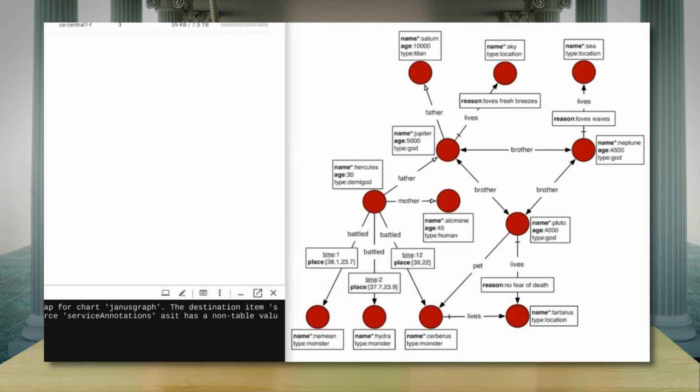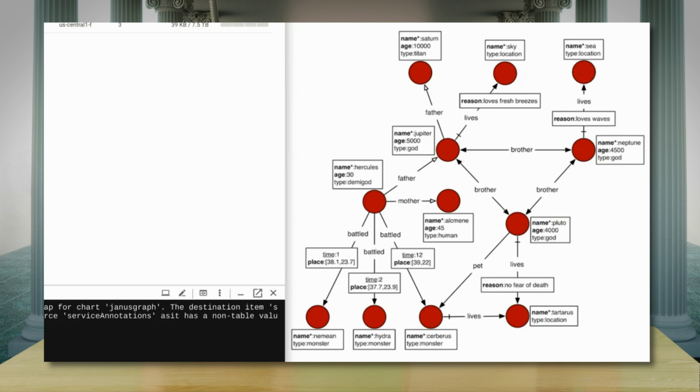Here is the sample graph data that we will be using for this demonstration. The sample dataset is both in the Google Cloud tutorial and is also available on the JanusGraph tutorial. The graph of the gods outlines the relationships between various ancient Greek gods, their pets, the monsters they battled, and also where they lived. Different entities that you see here with attributes are referred to as vertexes, and the relationships between those vertexes are called edges.